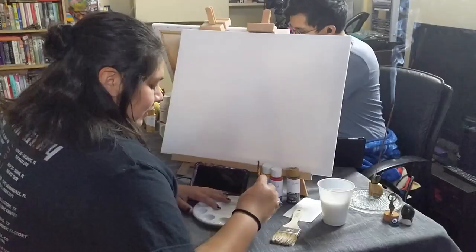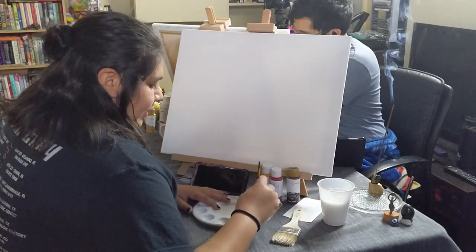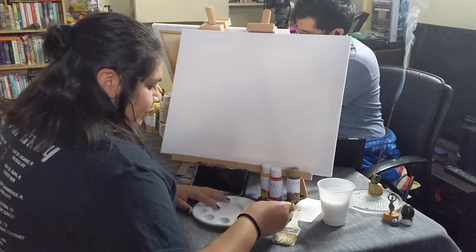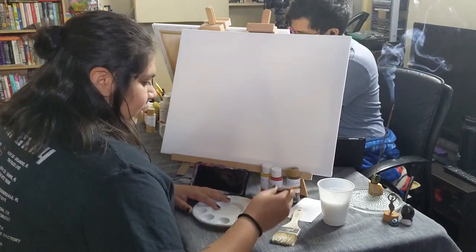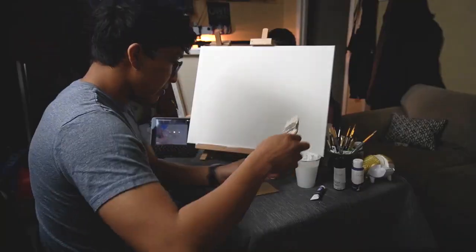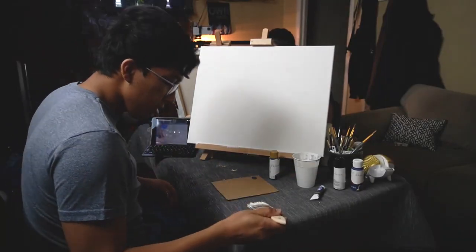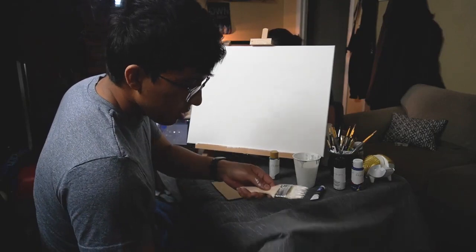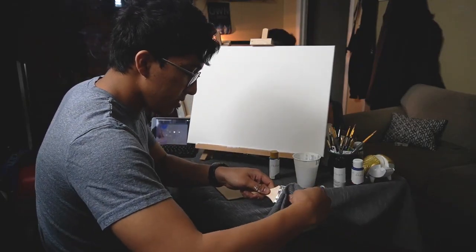Okay, this is more of a red brown. I don't want my sky to be brown. But you know what? We're gonna just work with it. We got what we got. This is already a bad start. Should I just rub it on the cloth? Yeah. What's wrong with that? You know what I mean? It's with the cloth.